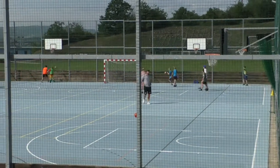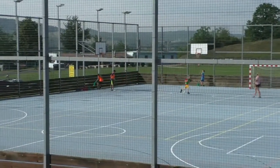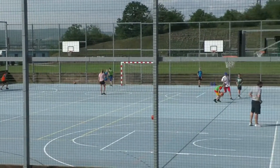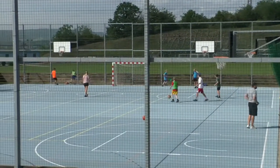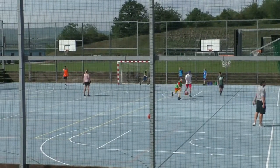Yeah, this was Anna's point, how to call the fouls. You can do it as a coach or you can try to get them to call defensive fouls on their own, which doesn't work well in mini basketball, so you have to be very attentive, yeah, and regulate the game at some point.